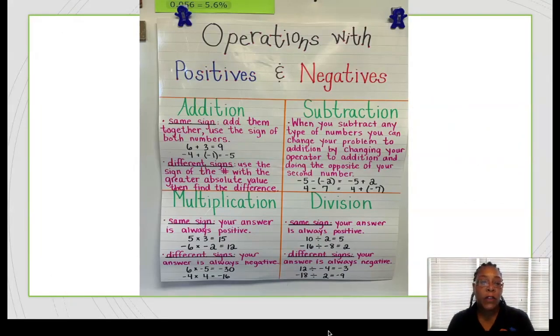Here you have our anchor chart, and I would like for you to write down the rules for your operations with integers if you need to. So you can pause the video while you write these down. Again, this is a review, so you may not need to do that. But if you do need to pause it, go ahead and pause the video, write it down in your notebook, and once you're done, unpause and we will continue.